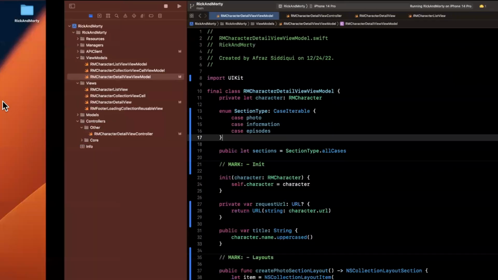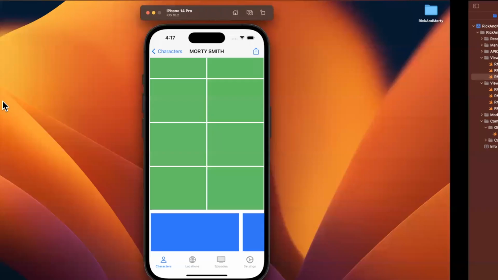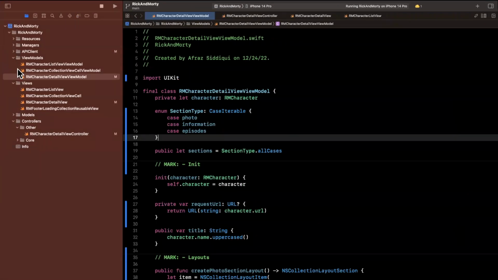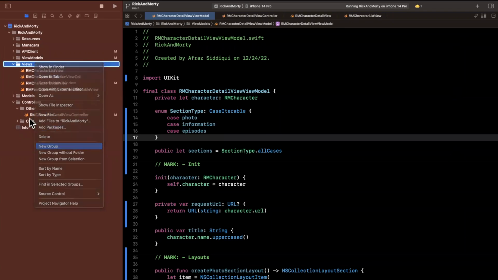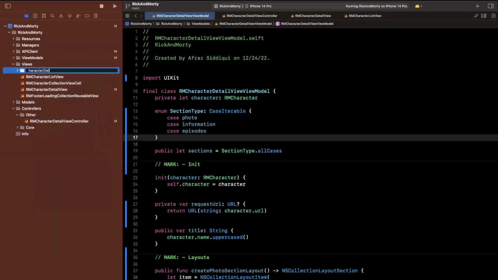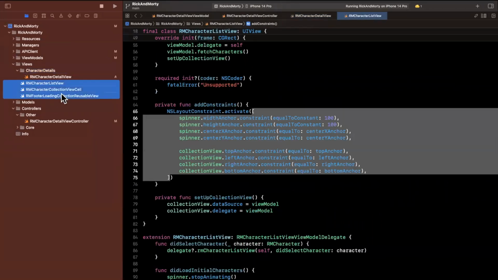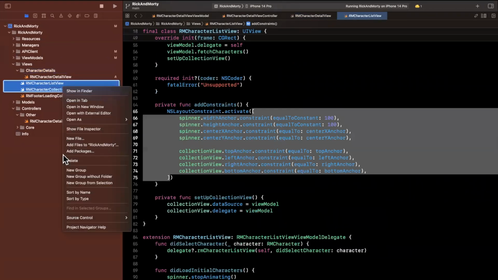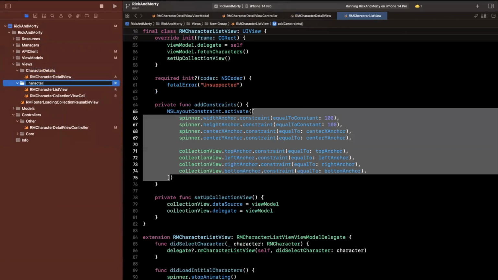With each of those cells, we're going to want a view model, and herein lies our data situation. So let's actually create some of the objects that I'm rambling about, and I think that'll help illustrate some of this stuff. So under views, I am going to create a new folder called character details, and this will just help us keep things a smidge more organized. And let's also call this one here character, both of these, since they are character specific.